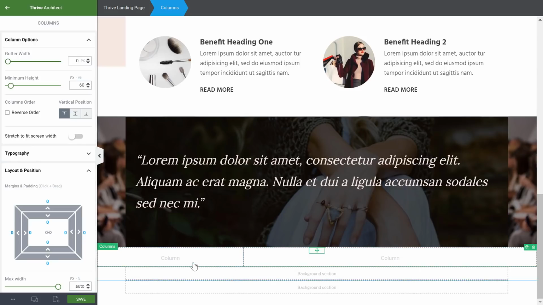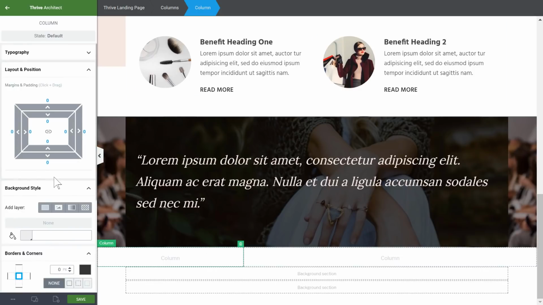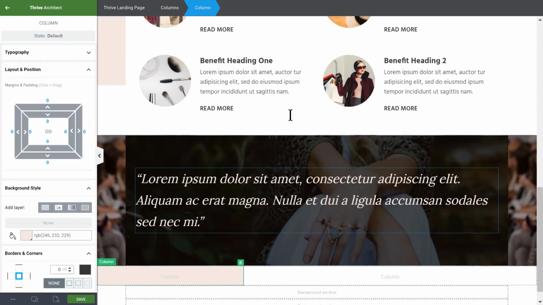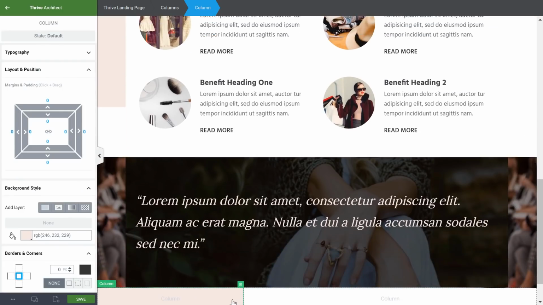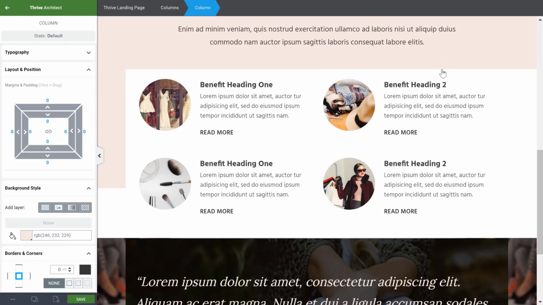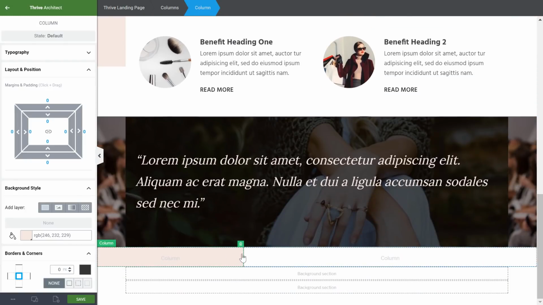Quite simply, I'm going to choose this column over here. I'm going to make it this shade here. And now maybe if you're thinking that, hey, I could use the gradient trick again. That's true. I could basically use the gradient trick to get the same result. The main difference between using the gradient trick that we've used here and at the top and using columns is that the columns will stack on top of each other on smaller screens. And that's the effect I'm going for here.